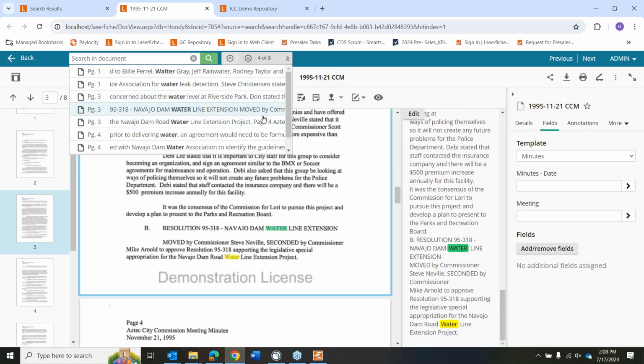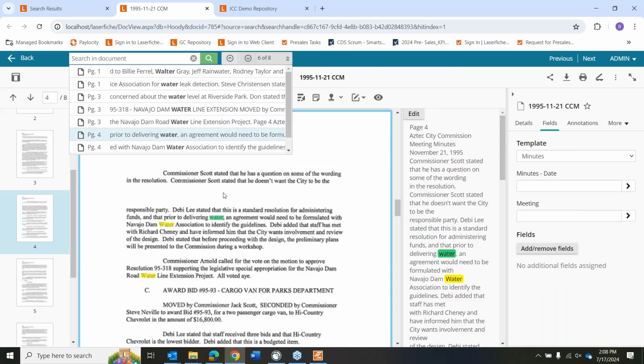And it does have some error checking, so we can find additional information too. So in case somebody misspelled something, or it's a person's last name, a road name, bridge name, it'll fill in some of the blanks for us as well. So I can just bounce through that document and look at all the different hits within that document.